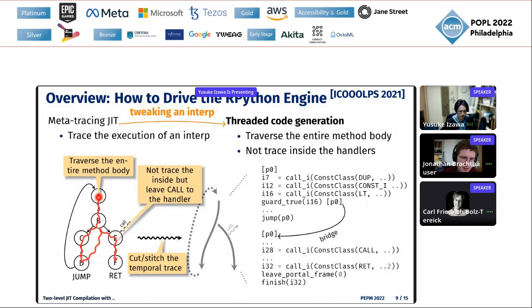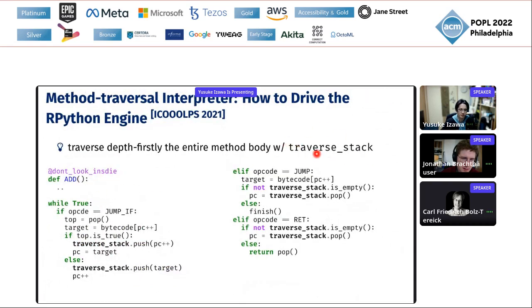So the key point is just the usage of the traverse stack. So it's kind of a trick to have the RPython engine pretend to be a method compiler. So you basically try to explore more paths than the trace-based JIT would explore, right? Yeah, by using the traverse stack. Yeah, I see. But I have another question, a follow up on this.